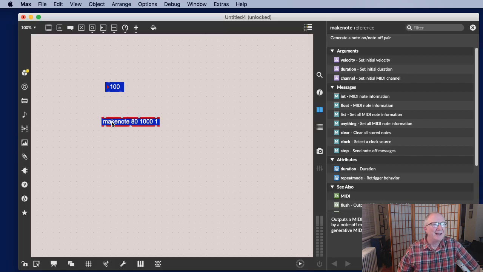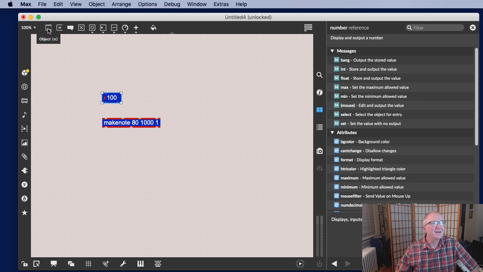Okay, so I'm in edit mode here. I got as far as having an object. The next is message. By the way, a shortcut for adding an object is just to type the letter N, not Command N or Control N, just N. So I click on my patch, I type N, and the object appears.